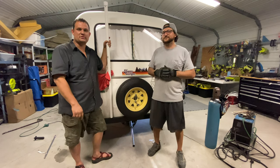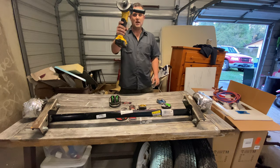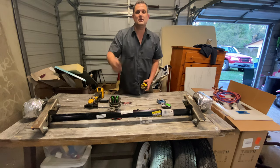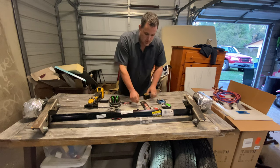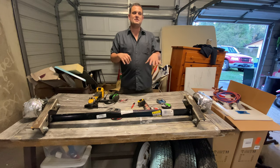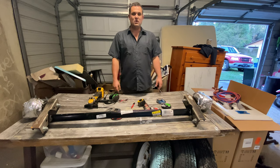Alright, let's jump over to the bench and take a look at the tools. This is what you need to replace the axle in your Scamp — this should apply to a 13 or 16-foot Scamp. You're going to need some device for cutting; I prefer a grinder. You're going to need cutting discs and probably some grinding discs. These are flat wheels from Benchmarker Brazen — highly recommend that. You will need something to measure how level your camper is, so either a bubble level or ideally an angle finder. You'll need a tape measure and something to mark with. You're also going to need eye and ear protection while you're removing the old axle. You're going to make marks and measurements as you take it off, and then it's going to be time to weld the new one on. We've got our new axle from Scamp, and we'll go through that before we put it back on the rig.